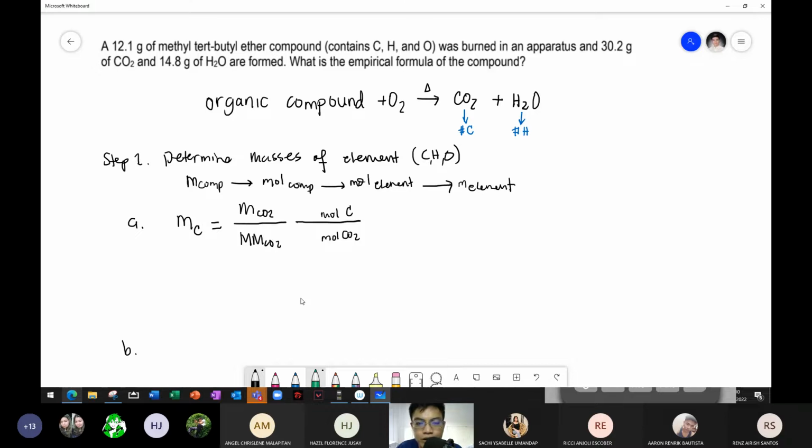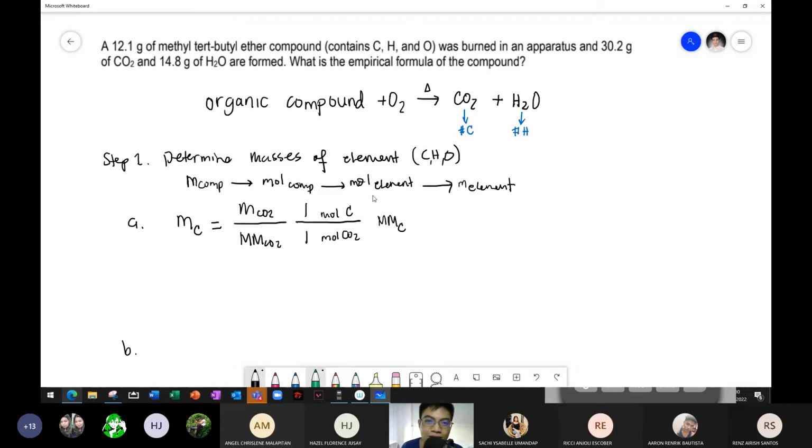And just like what we are doing earlier, we have to determine the coefficients for carbon and carbon dioxide. What do you think are the coefficients of C and CO2? Ano kaya yung coefficient nila dapat? 1 to 1. Okay, 1 to 1 lang because we have 1 atom of carbon for every mole of carbon dioxide. And then the molar mass of your element, which is carbon. Ito yung kagandahan dito. Fix na to. Okay, fix na lahat.